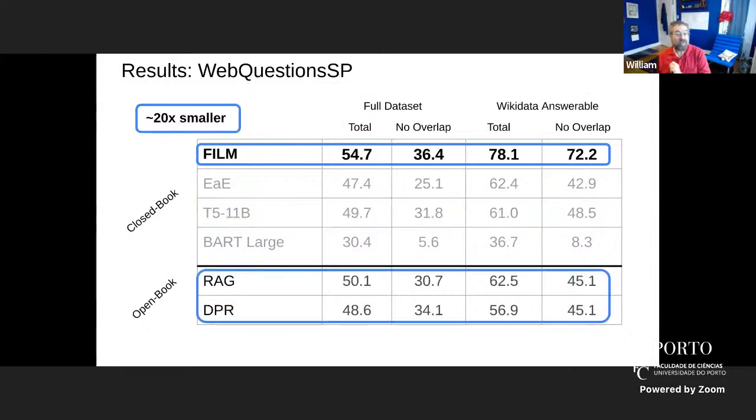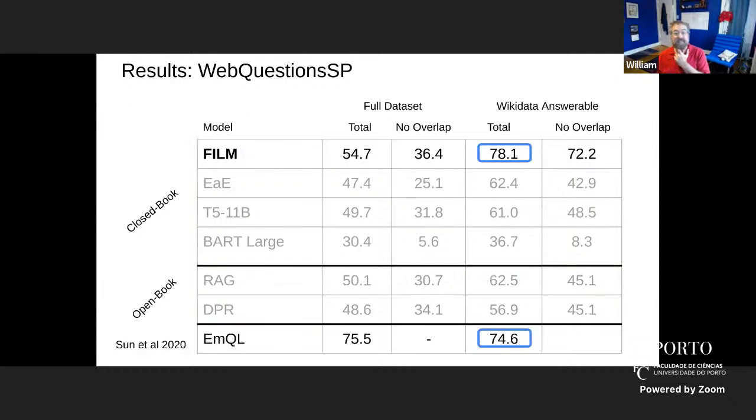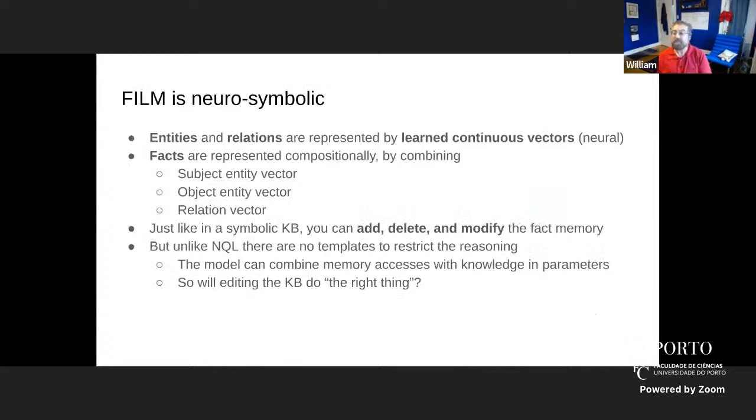And it actually does better than these open book models. If you consider the indexes that are used for this, again, we're much smaller than those models. And we're doing much, much better. And compared to MQL, so that's something that is specifically constrained and defined for these tasks, if you look at the answerable part of the data, then we're doing even better than that. And that's a little surprising because in MQL, we're telling it exactly when and how to access the memory, and in FiLM, we're not, okay? In this fact-injected language model, that's just part of the process of doing the language model.